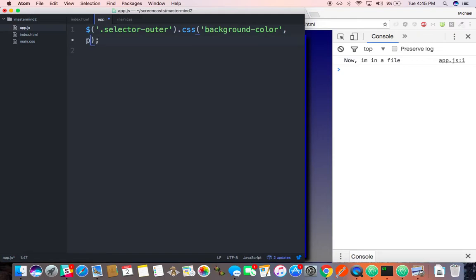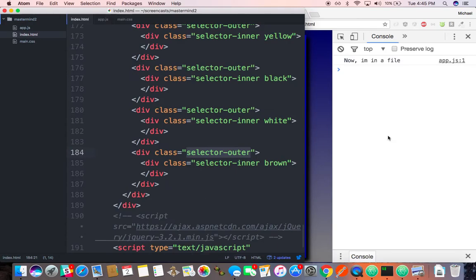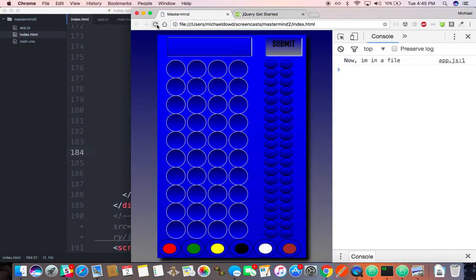Let's turn it pink. Now you have to give it a string, so I'm going to double click that, hit that. This is literally saying all of these turn the background color pink in jQuery. However, if you recall a second ago, I disabled jQuery. So let's look at what kind of error message I get when I refresh. Uncaught reference error, $. It says, what the heck's $? What am I supposed to do with that?